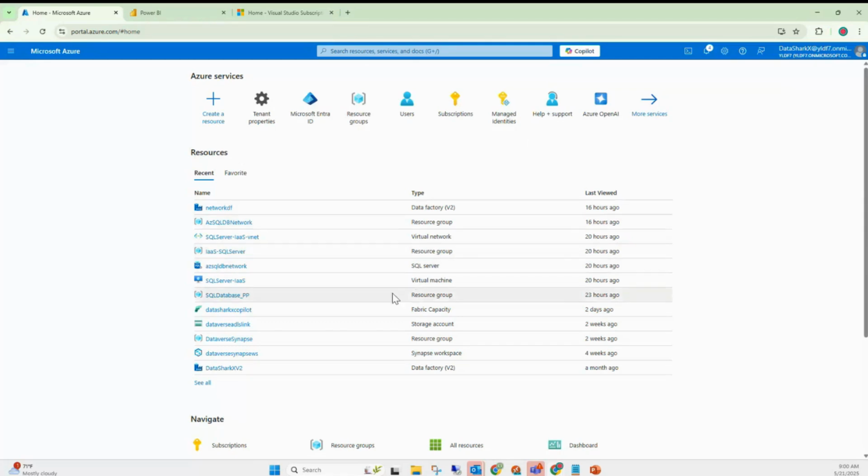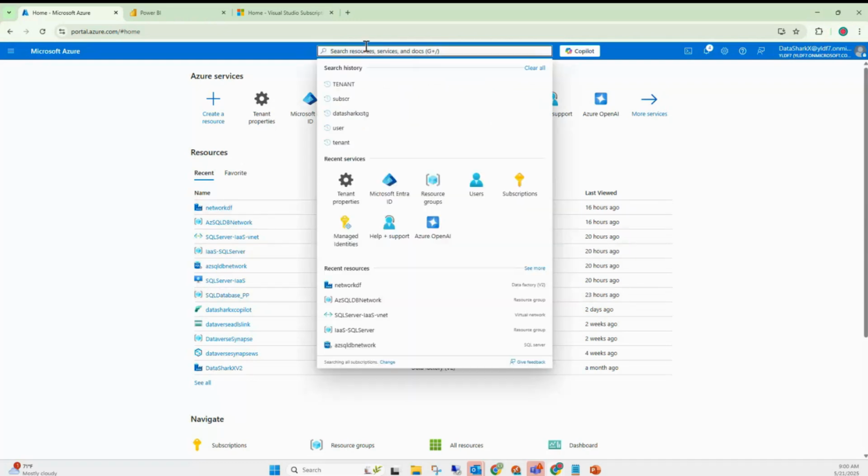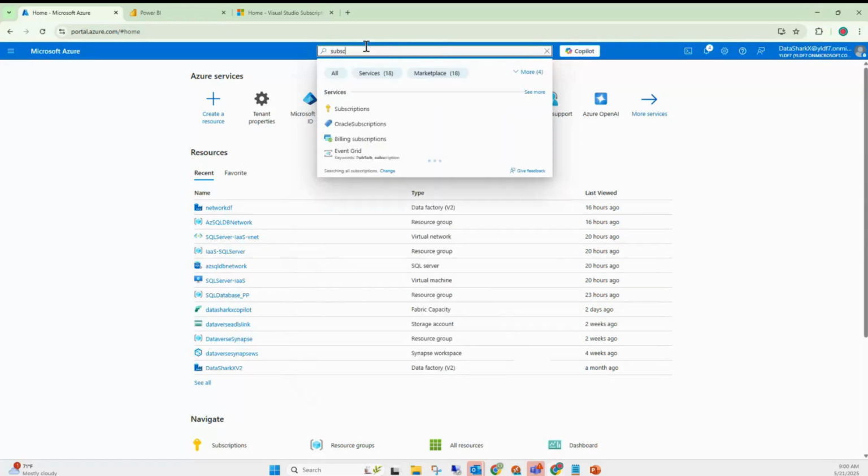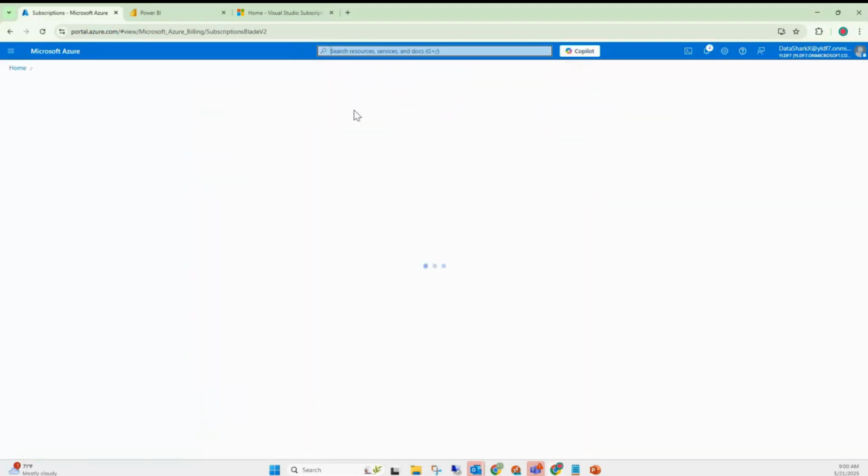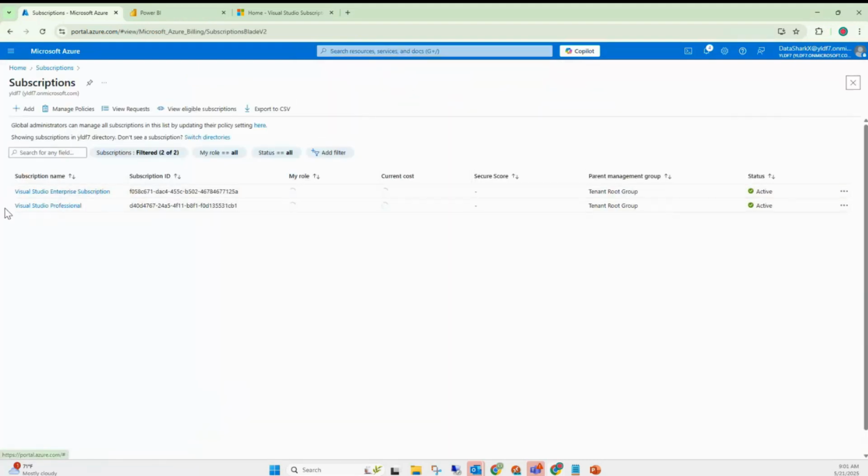Thank you. So now, as I said, a subscription is like your home, and within a home you can have multiple aspects, correct? So within the Azure portal, search for subscriptions. This would show you only one subscription. Now, why is it showing two subscriptions for me? I'll come to that as well and explain the chart. But it would show you one subscription, since you all have activated one subscription.